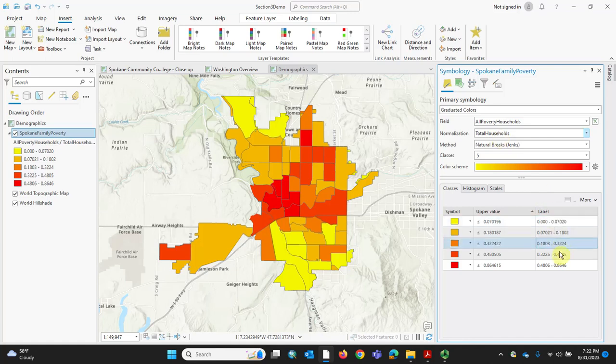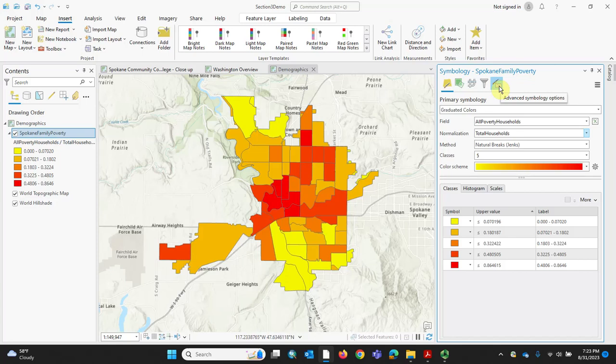Well, these labels are harder to read. What I'd like to do is see this as a percent, because when you've got a really long decimal, it's hard to read and understand. This is something you're going to end up doing again and again, and it's a little bit cryptic. You wouldn't know to do this unless I showed you. I want to change these labels so that instead of being a decimal, they're a percent. I'm going to go up here to the Advanced Symbology Options, and it's going to let me set the labels in a tidy way.